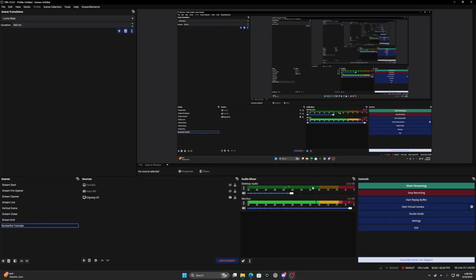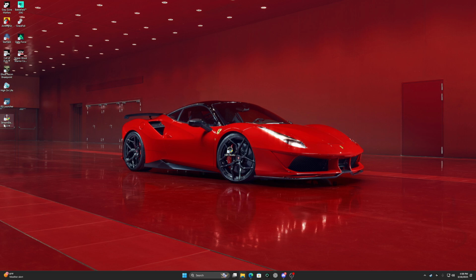Open it up, hit yes, and then OBS will pop up, and you will have a few different things on your screen that you normally didn't see the first time that you downloaded OBS. Now, you're also going to have another software, which is Stream Elements se.live. Both of these will actually run together, but both of them will open OBS, so it doesn't matter which one you click on or use, it will open OBS regardless.